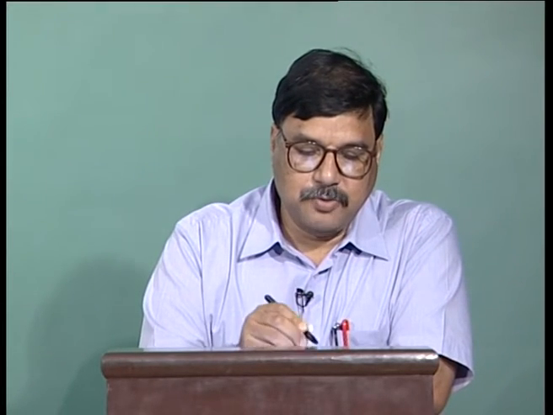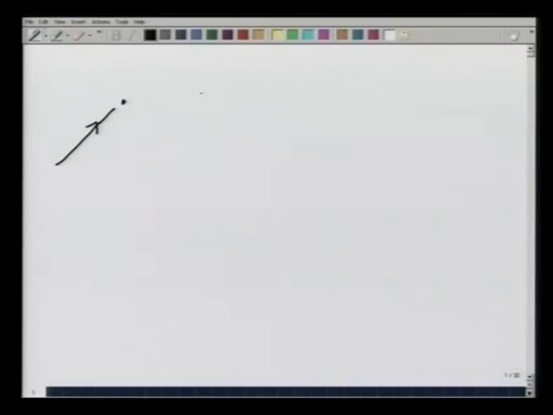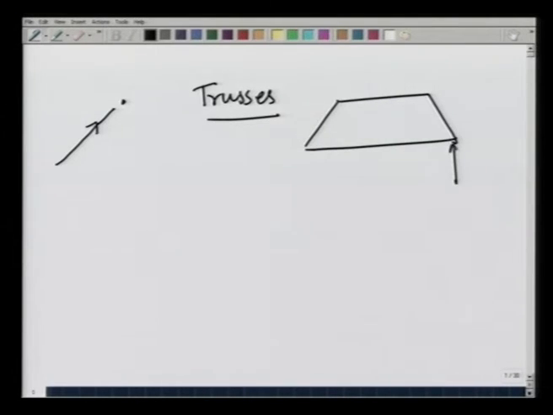In the previous lectures, we have dealt with forces which act on a point. So, for example, I took a mass on which a force was acting. Then we took trusses and dealt with forces acting on the joints of the trusses. So, for example, one force could act here, one force would act at this point, one force would act at this point, and so on.